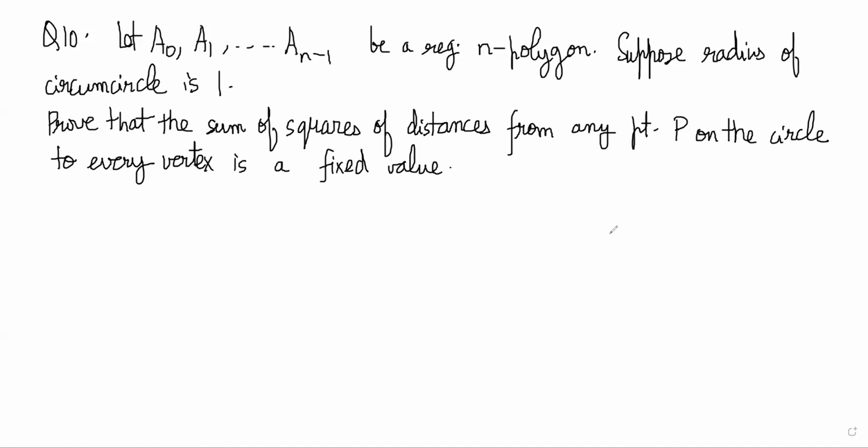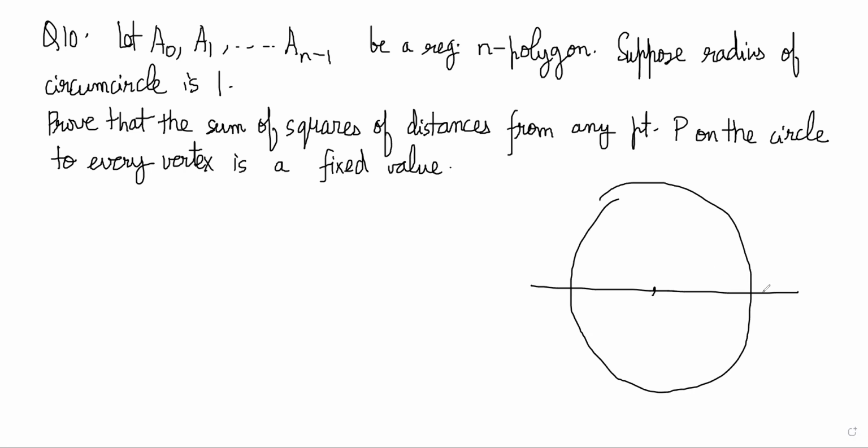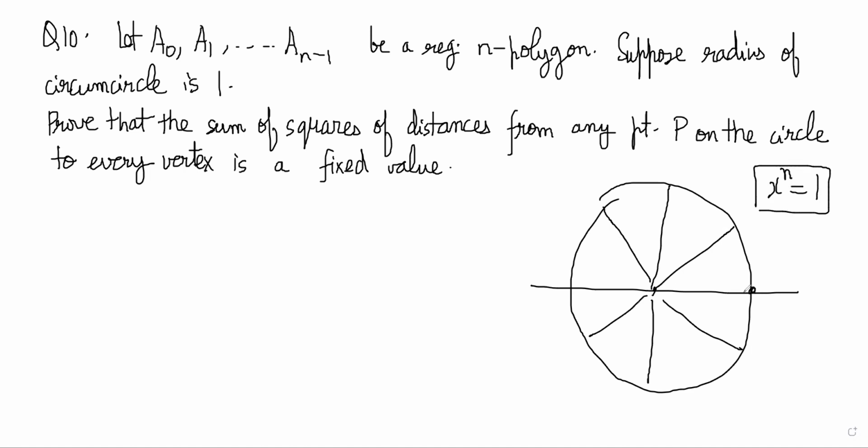Okay. So we know that when you have a circumcircle like this and a regular polygon of radius 1, the vertices are roots of x to the power n. All the vertices of this regular polygon are going to be roots of the equation x to the power n equal to 1. So this is the first vertex a0, (1, 0). The second vertex would be given by the second root. There are n complex roots of this equation. All of these are roots, ai is the ith root of this equation, right?